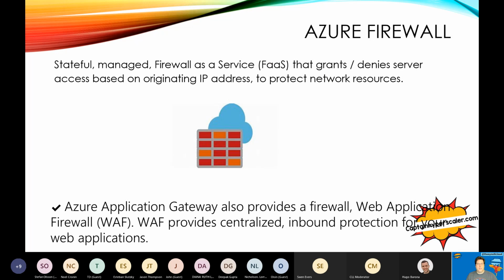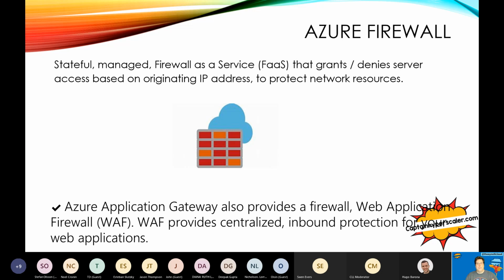Azure Firewall we didn't touch on when we were talking about network services, but it is another piece of that network service, but also falls into that network security, where it is now a stateful managed firewall as a service. And like the VPN gateway, where I was saying it's highly available, highly scalable, the Azure Firewall does the same thing.